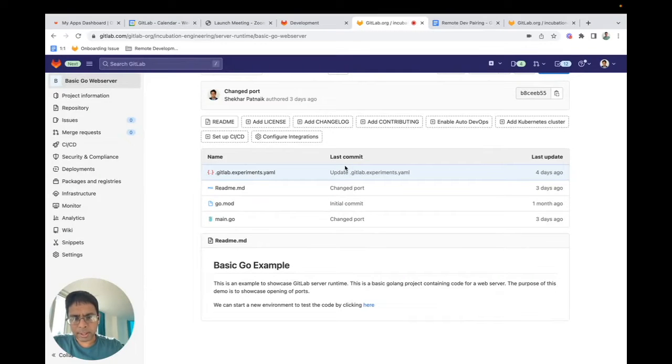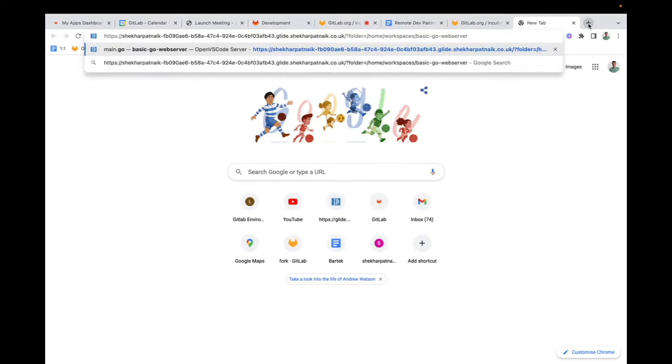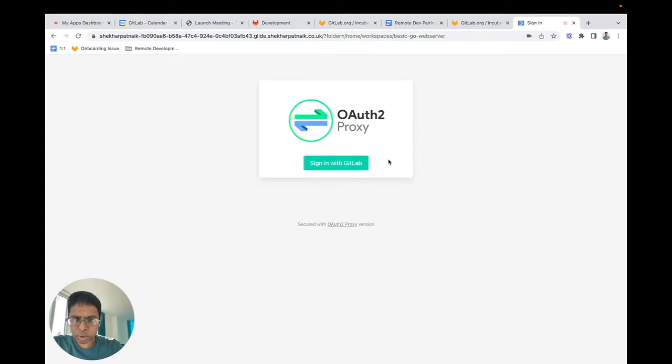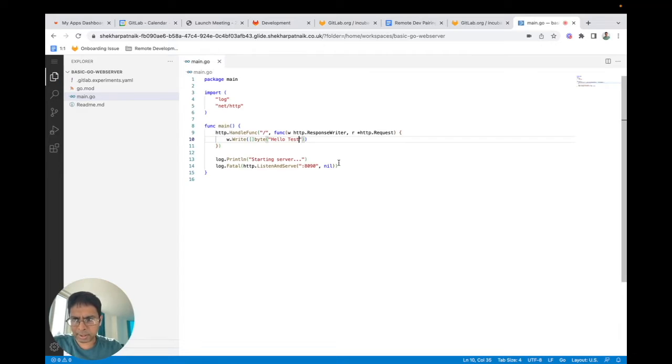Okay, so the first thing I want to show you is that we've implemented full authentication and authorization now. I've already spun up an IDE. If I navigate to that IDE, it now shows me an authentication screen. I can sign in with my GitLab credentials, and as long as I have access to the IDE, it's going to start showing up. So we do authorization as well. That means that if you spun up the IDE, you have access.